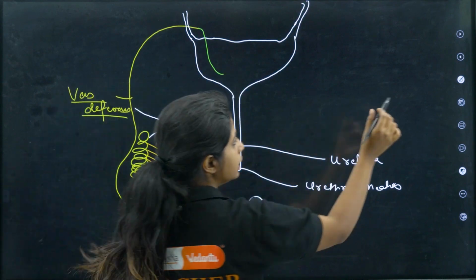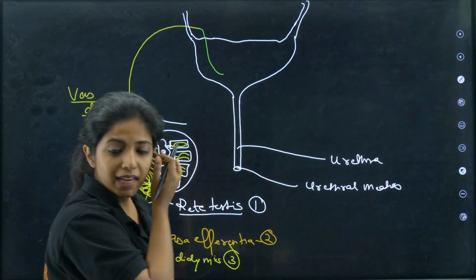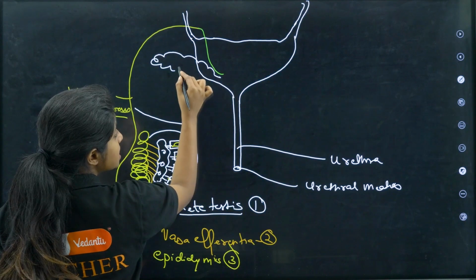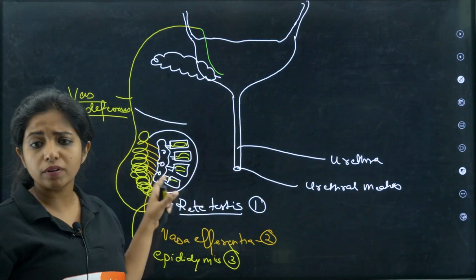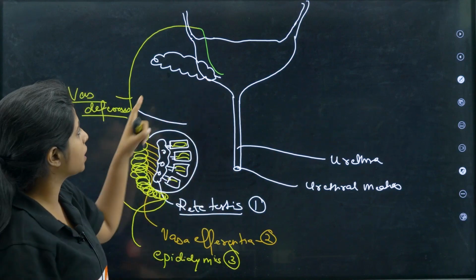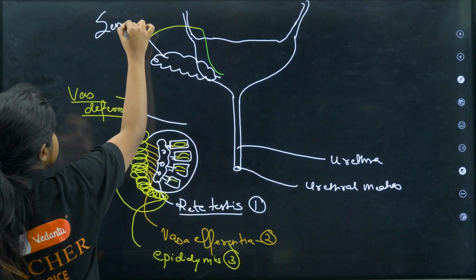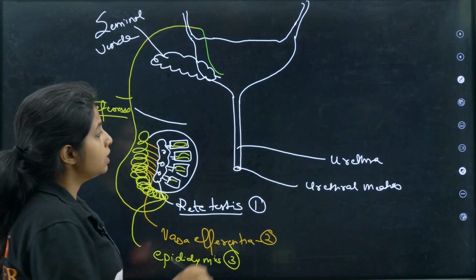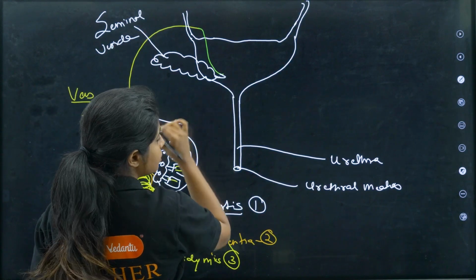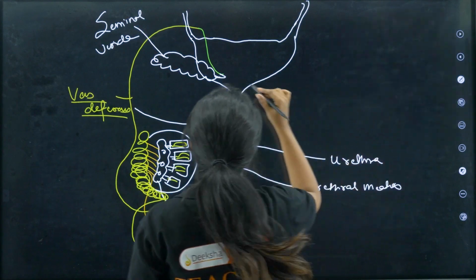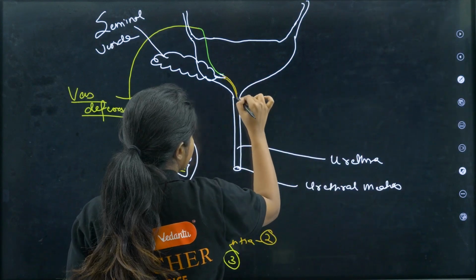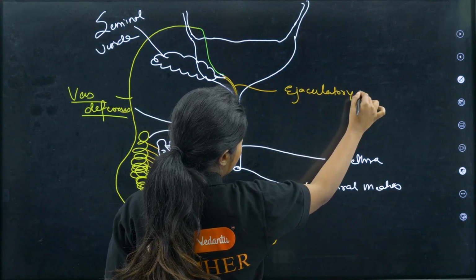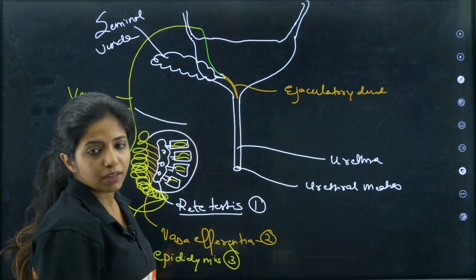Cool? And here it is going to receive some secretion from the first accessory gland. So as of now we were talking about accessory ducts. This is the first accessory gland that we have over here, and that is known as seminal vesicle. Cool. So seminal vesicle will be opening into this vas deferens. Together basically both of them will be forming a tube-like structure which is known as ejaculatory duct which will be opening into the urethra.